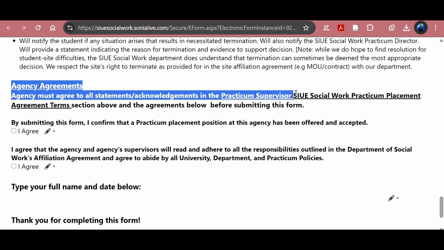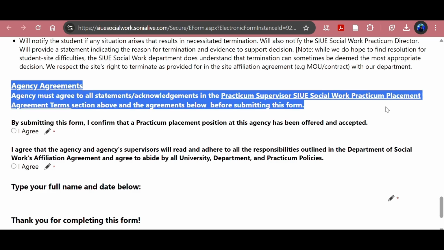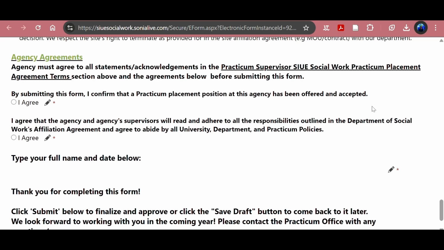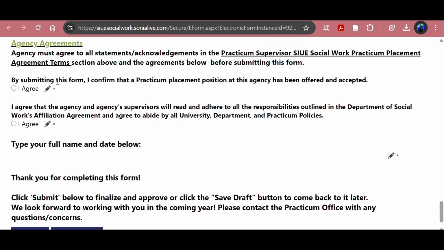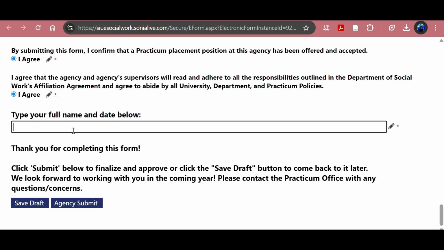It's very important that the agency agreements are also all completely read through and accepted. So as a result, you will click I agree after you've read through everything, and then you will just type in your entire name and then the date as well.